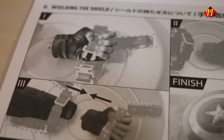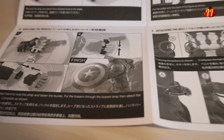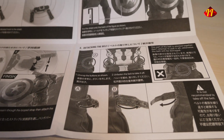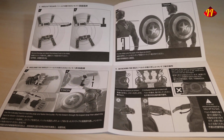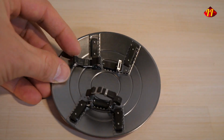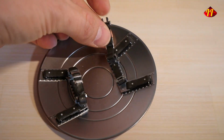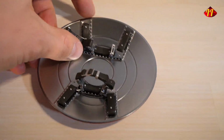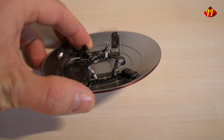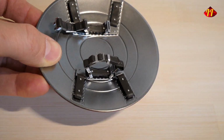Now here, taking a look at the manual, just getting familiar with the accessories as well as how the straps work on the shield. Let's test it out here. I just wanted to make sure. They have some clips. You can just pull on the strap and the clip will come off. You just need to detach one, take off the wrist peg, feed the arm, and then reattach the strap.